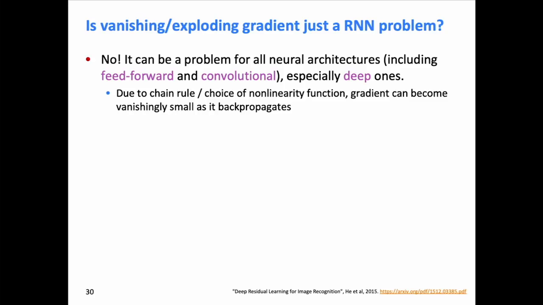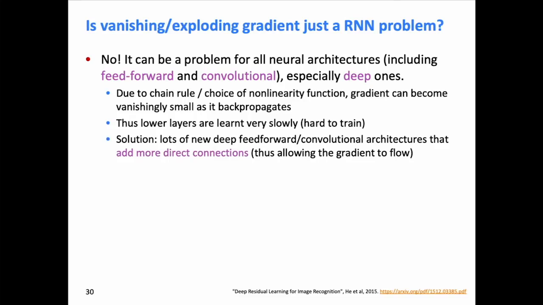So in particular, in these feed-forward or convolutional networks, you often have a gradient becoming vanishingly small over backpropagation because of the chain rule, because of this multiplying by all these different intermediate gradients, or sometimes due to your choice of nonlinearity function. So if this happens, this means that the lower layers of your, let's say, convolutional or feed-forward network, they have a much smaller gradient than the higher levels. And this means that they get changed very slowly during SGD. So this means that overall your network is very slow to train because when you take updates, your lower layers are changing very slowly.